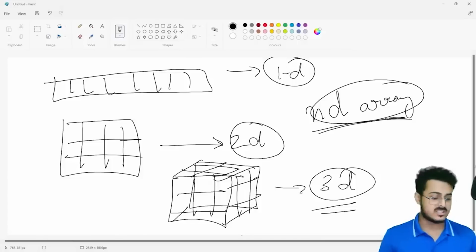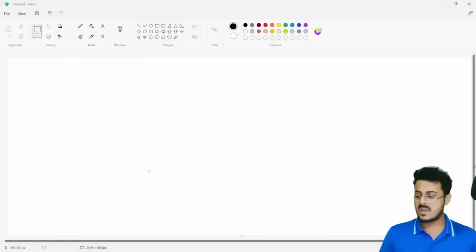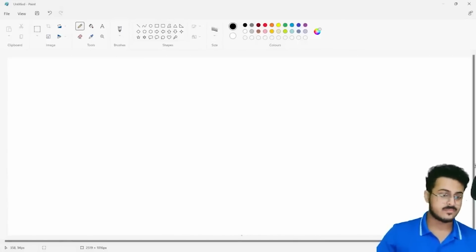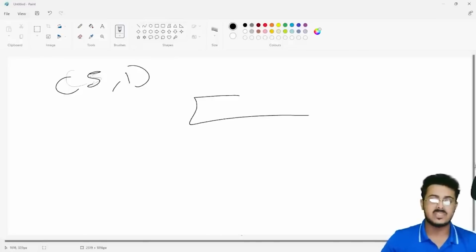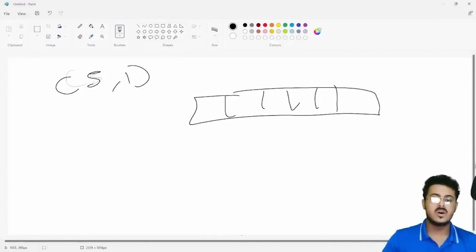Okay, very easy to understand that. If I'm just writing 5, so the shape I'm writing it as 5 comma nothing. Okay, so what we are able to understand, 5 of what? It needs to have something at the end of the day. So if I'm writing 5 comma 1, what it says is that it has 1 row and 5 columns. Okay, that's it.